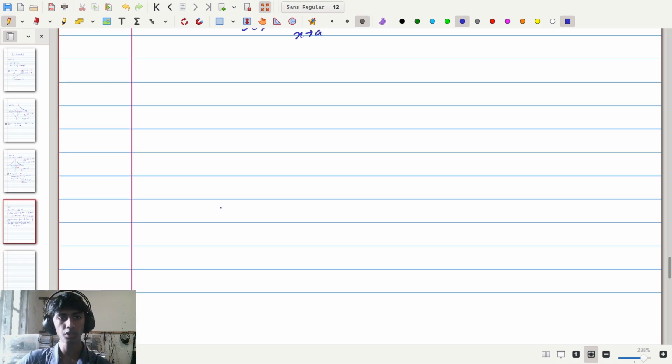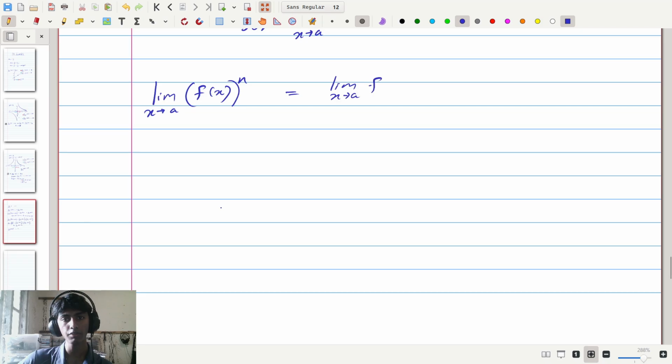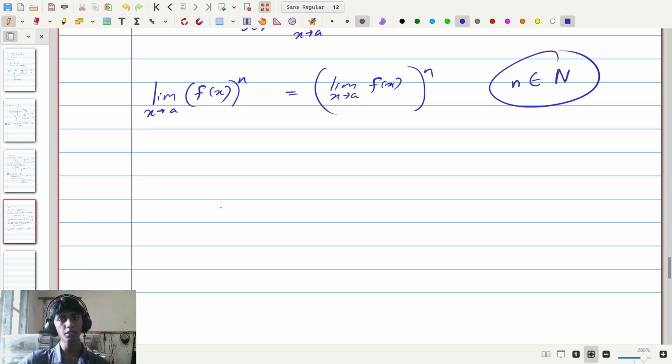Similarly, there's another two. The limit as x approaches a of a function to the power of n is equal to the limit as x approaches a of the function, whole thing to the power of n. So the power of a limit is the limit of a power. But here, because of various reasons like complex numbers and divide by 0 problems, we have to restrict n to be a natural number within our syllabus, because we don't want to talk about stuff that's not natural numbers. So n is limited to the natural numbers for this.